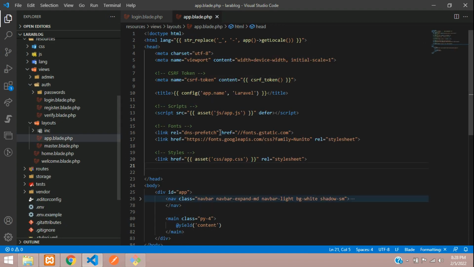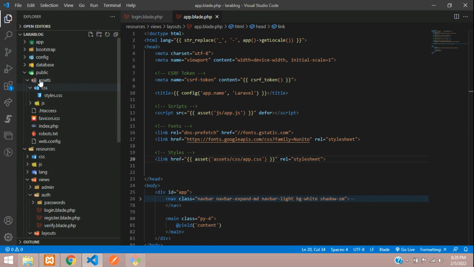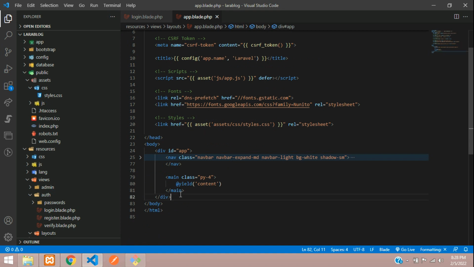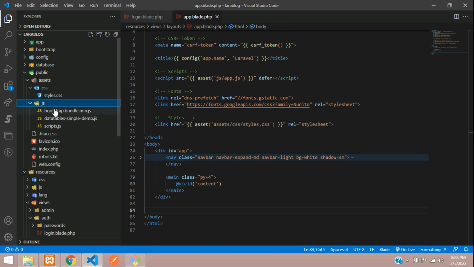So let's include this. Let's go to the assets folder, then css, and then styles.css. Save, and you need to link the scripts also, which means the Bootstrap bundle link.